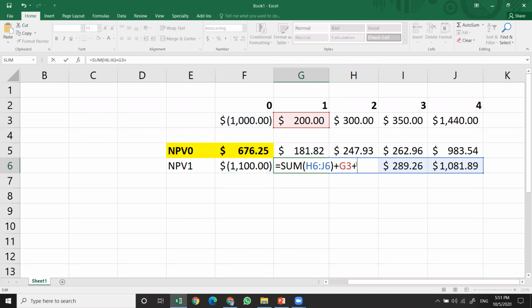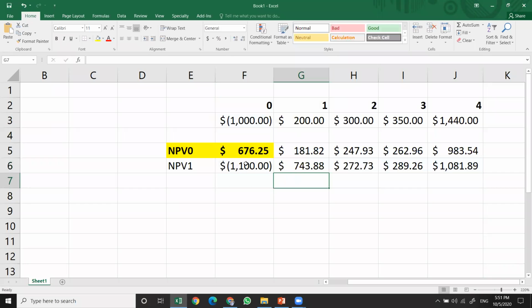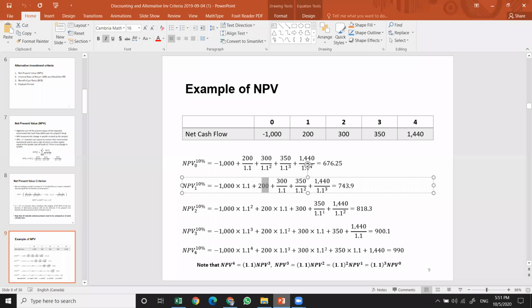And minus investment cost. So this is my NPV. Let me check whether I'm correct or not. Yes, it's correct. And NPV of year 2, NPV of year 2 is equal to, so you have to find NPV in here. So everything you should bring from the left side to here and from the right side to here as well, okay?